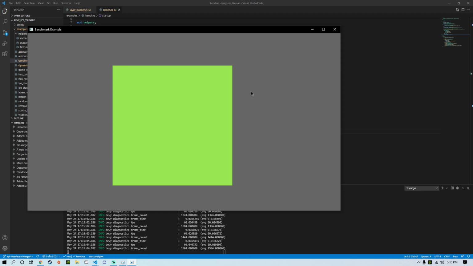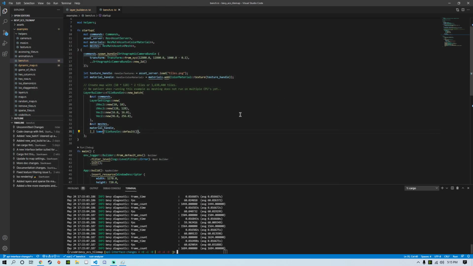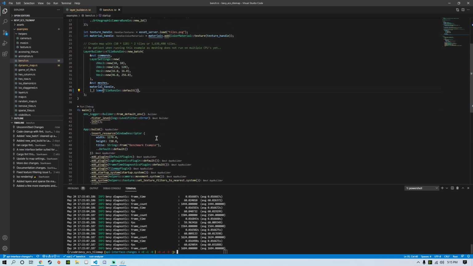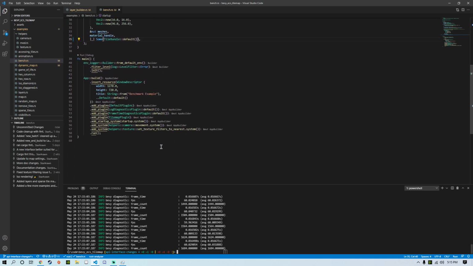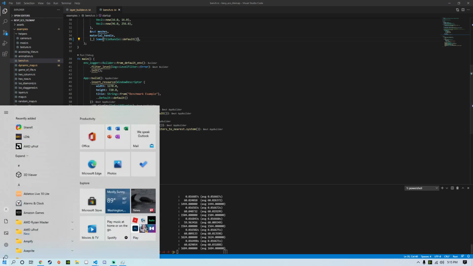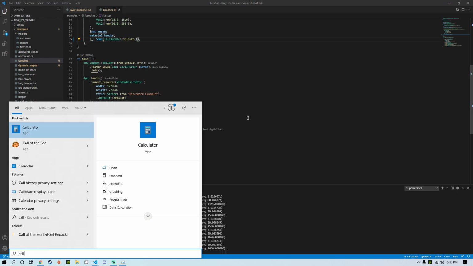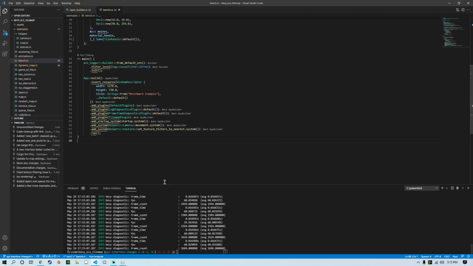Yeah, frustum culling is easy to do. Oh, I did see an example of bad frustum culling yesterday or the other day. It was actually in Call of the Sea.